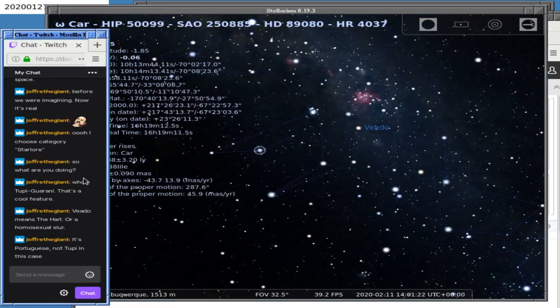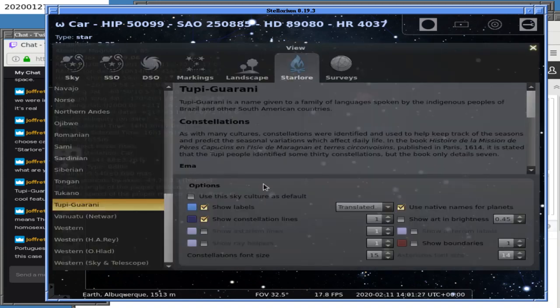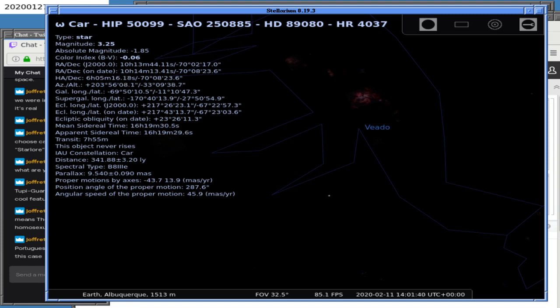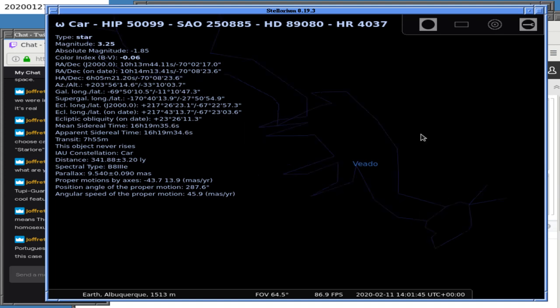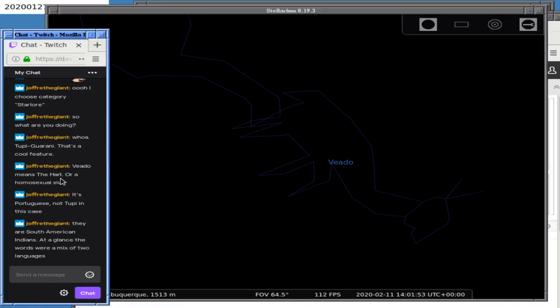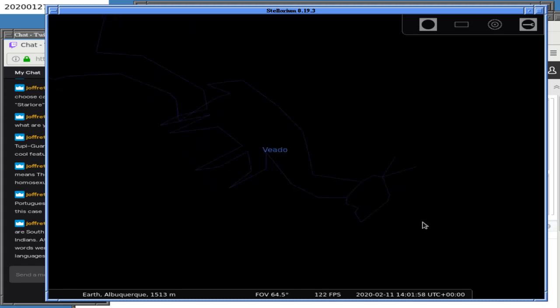Oh! Okay, are the Tupi Guarani culture related to the Portuguese in some way? Okay, so now we can get rid of the freaking... we can see the constellations a little bit better, maybe. Does this look like a Viado to you? Oh my god, it sort of does. I don't know what a Viado is, but does this look sort of like it? Okay. So this has some Viado-like features, I guess.